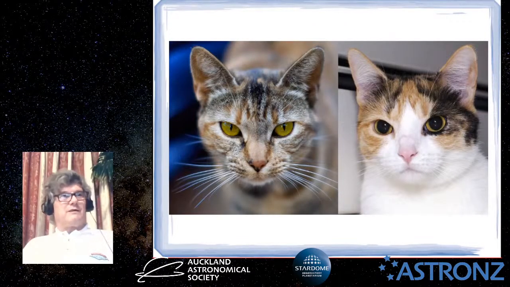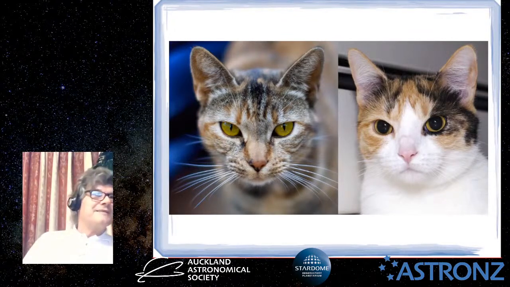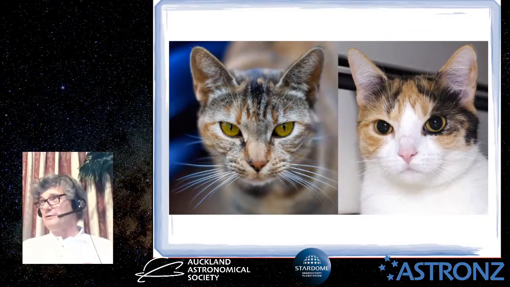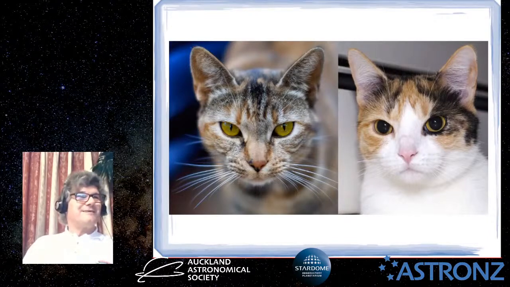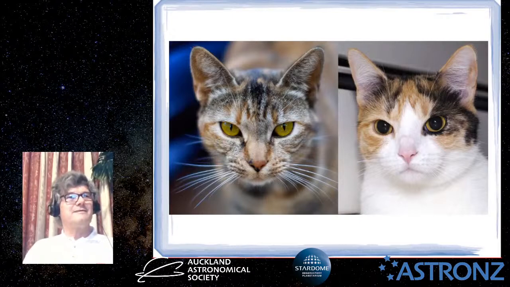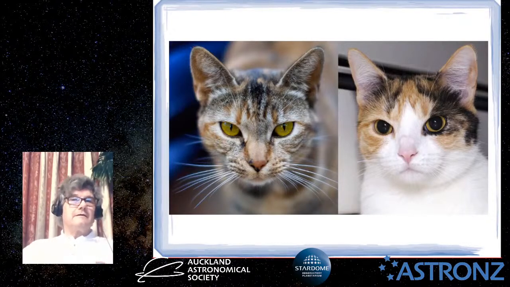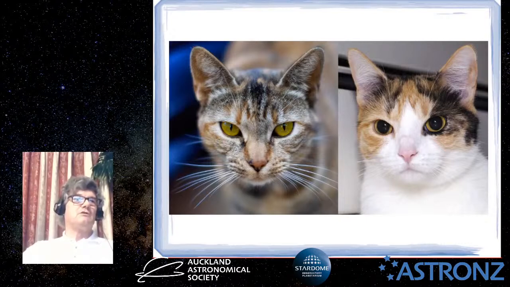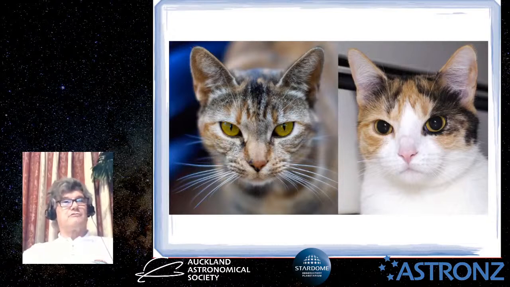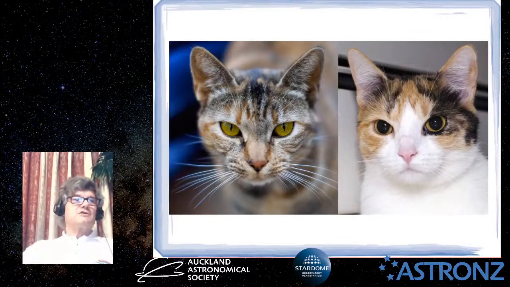Here we have two new members demonstrating the opening of the pupil. On the left is a narrow pupil in bright light — not dark adapted. On the right is a fully open pupil. Cats' pupils open much wider than human pupils, which is one reason they can see better in the dark. They also have a much higher ratio of rod cells, and their eyes have a reflective layer behind the retina — if a photon passes through without being detected there's a chance it'll be reflected back and detected on the return.